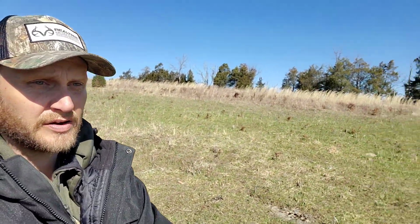We didn't close on the property here last year until late July. So what I did is I went in, and I'm going to show you here, I had a bunch of old hay fields. Well, you can kind of see where the broom sedge is up here. A lot of it looked like that. A lot of it looked like this native grass you can see right behind me on the outside. A lot of it now, over the last fall, being out of hay production for a couple of years, started to get a little stemmy, a little brushy, right?